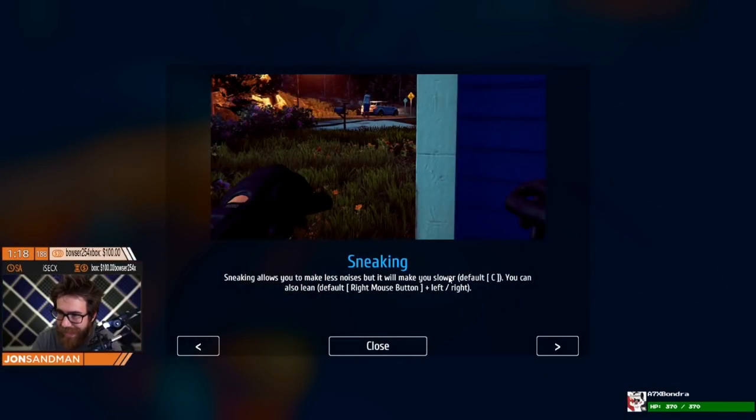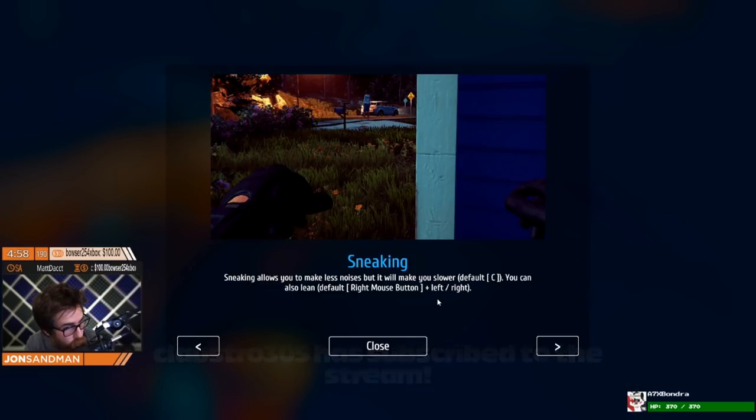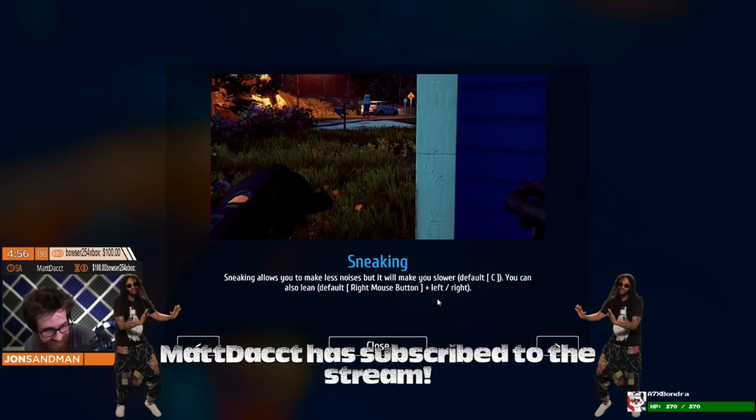Sneaking allows you to make less noise, but it'll make you slower. Default C. You can also lean right mouse button and left.